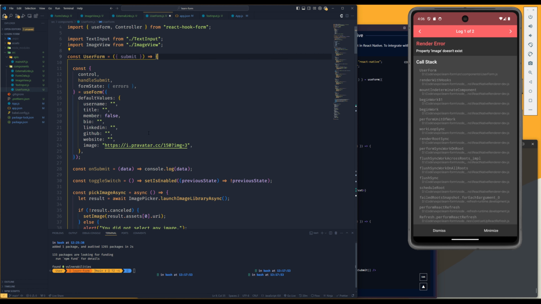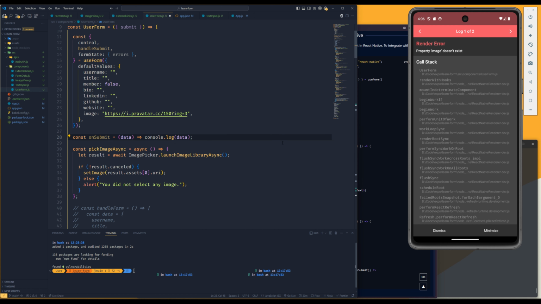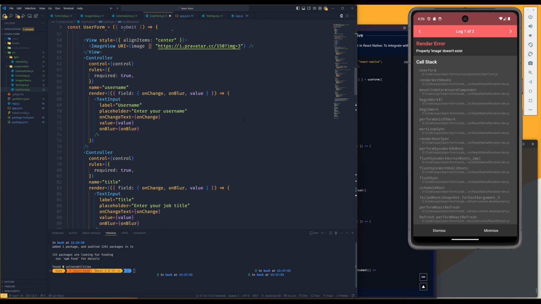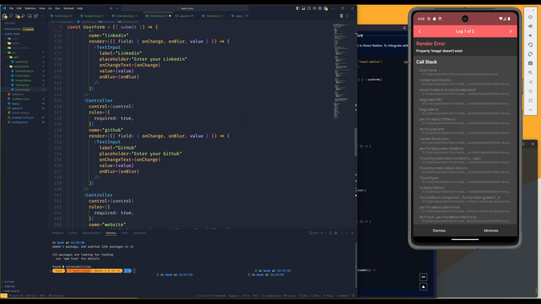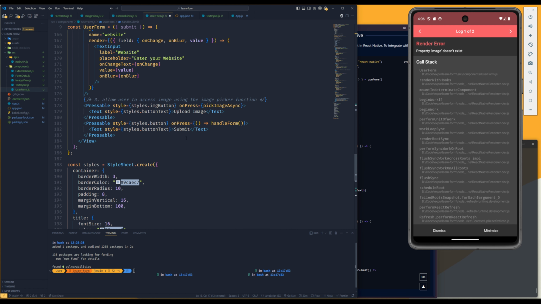Okay, now we have to use the handle submit, and we have to provide it to the button. So basically, that handle submit will take this on submit function. Okay, so let's go to the submit button over here, and let's remove that and just put on submit inside the handle submit. Fine.